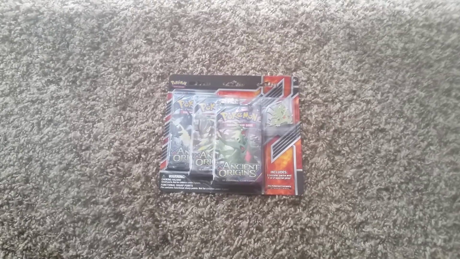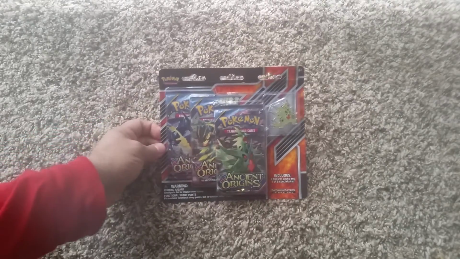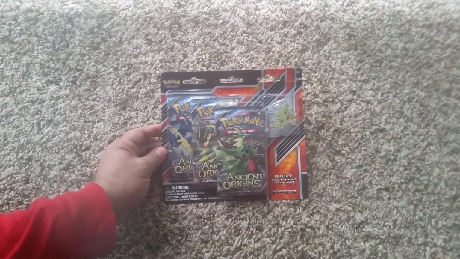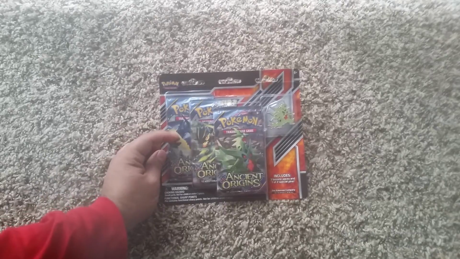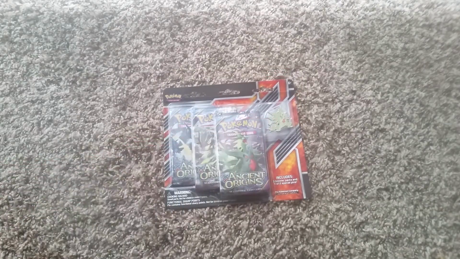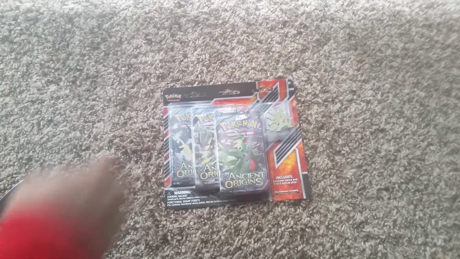I've switched from X and Y Evolutions to X and Y Ancient Origins, so I got this pack. I was stopping through Target again. I have a bad habit of this. I need to fix this habit. But yeah, I've got this 3-card pack. It's got a Mega Tyranitar, a Primal Groudon, and in the special version, not Kyogre, Rayquaza, along with a Mega Tyranitar pin. So let's get it open.